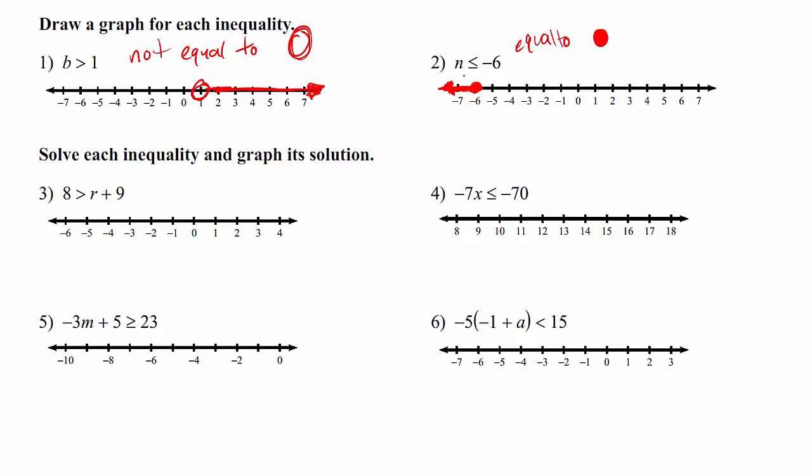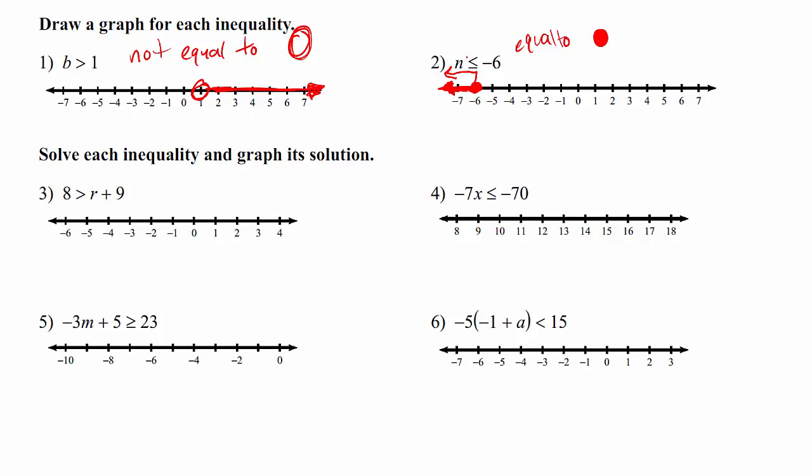If you notice the way I'm shading, it helps that I am using red, and it's coloring over where you can see it. Make sure when you shade on a number line that it's easy to tell which way you shaded, and easy to tell whether it's filled in or not. A trick that some people will do is they'll actually go up, and some teachers really like that. Make sure you know what your teacher wants you to do. I personally just want it to be obvious what you're doing, which way you're going and things like that. Doesn't matter to me otherwise.